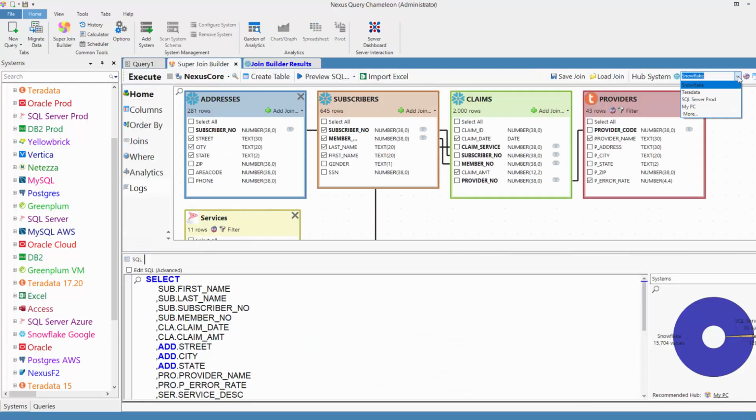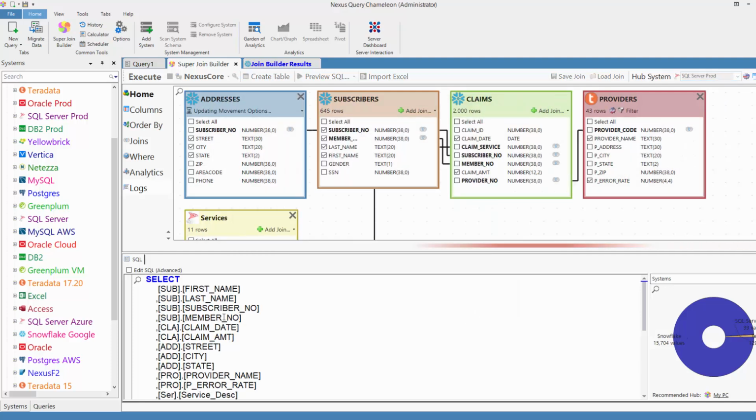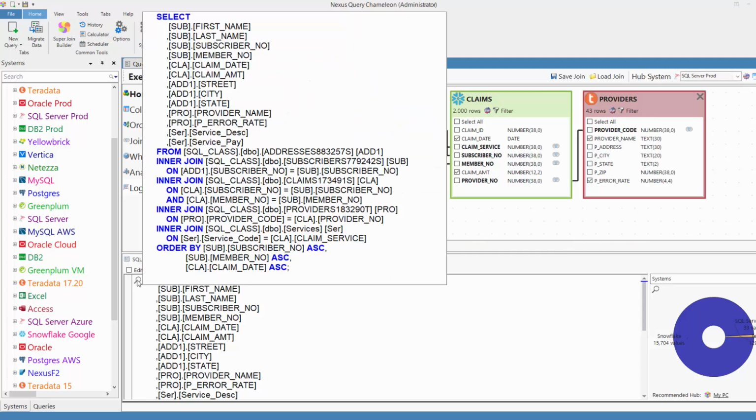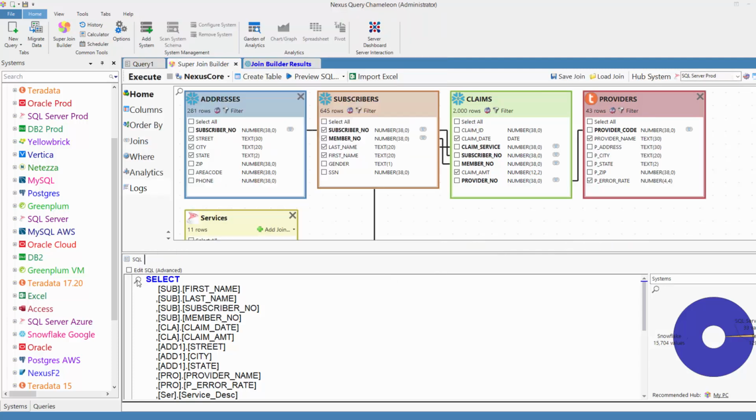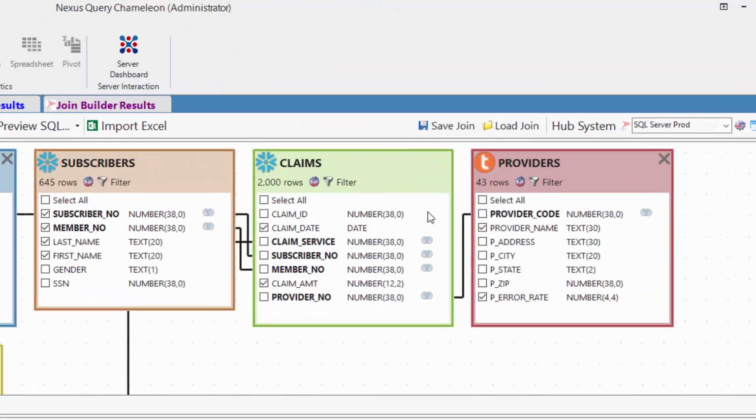Big reason to automate this is because if I change the hub, now I'm changing it to SQL Server. Now look at the SQL. It changes to TSQL, completely converts to be run on a SQL Server system. And now the Snowflake and the Teradata table, when I execute this, are now converted over to SQL Server, and the utilities are run, and now it's even a little bit faster.